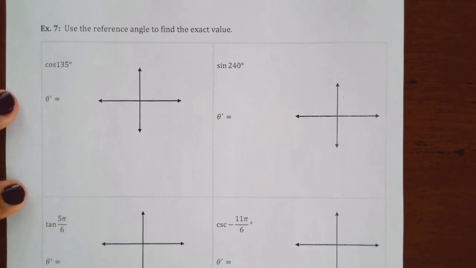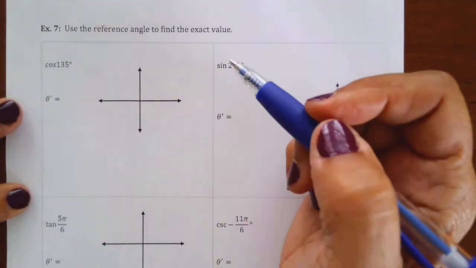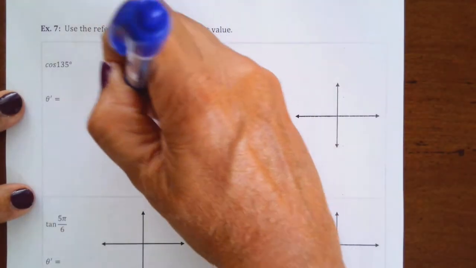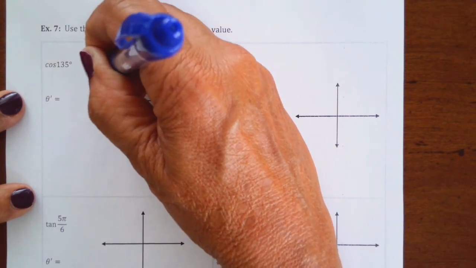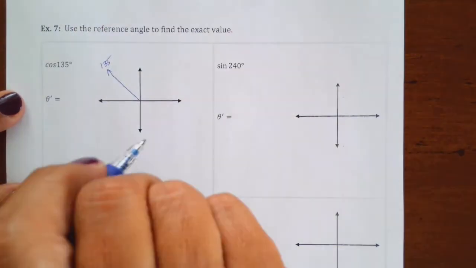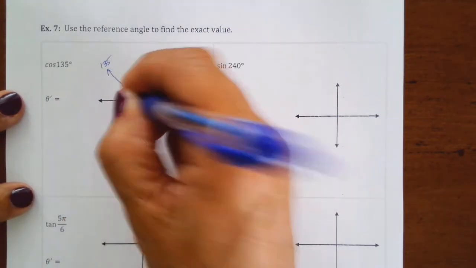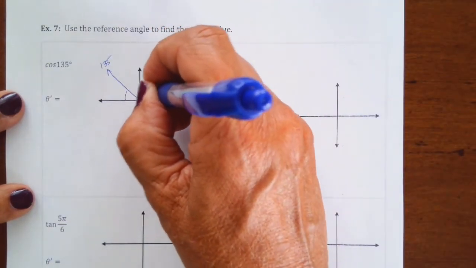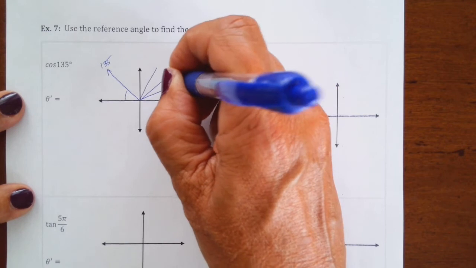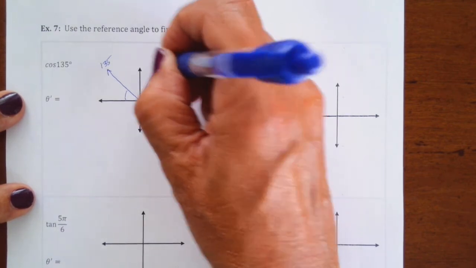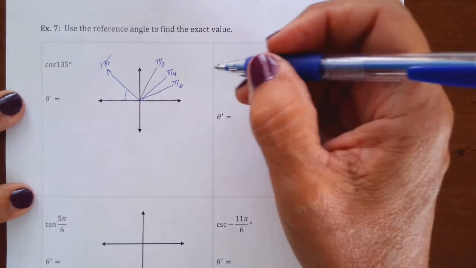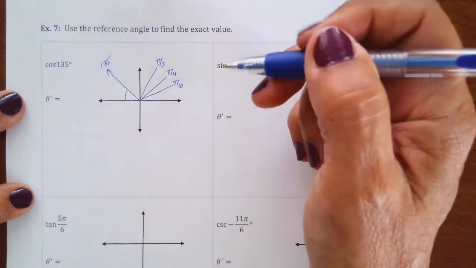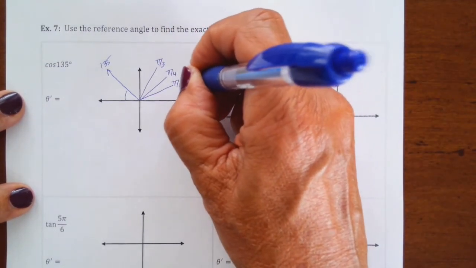So what is the cosine of 135? Okay. So where is 135, and what is its reference angle? So 135 is over here, right? This is 135. It has a reference angle of 45 degrees, right? So what it's telling you to do is just look at, I'm going to write these points here. So here's pi over 6, and again, this is good practice. You should know these. So there's my values. Now I know that's 30, 45, and 60, so I'm not going to write the angles, but that's 30 degrees, 45, and 60 degrees. But I'm going to write the ordered pairs.